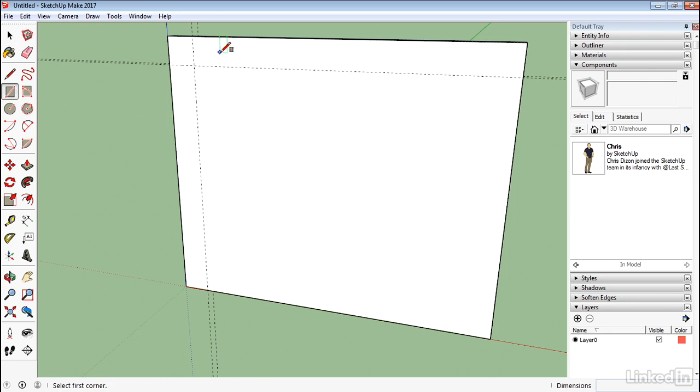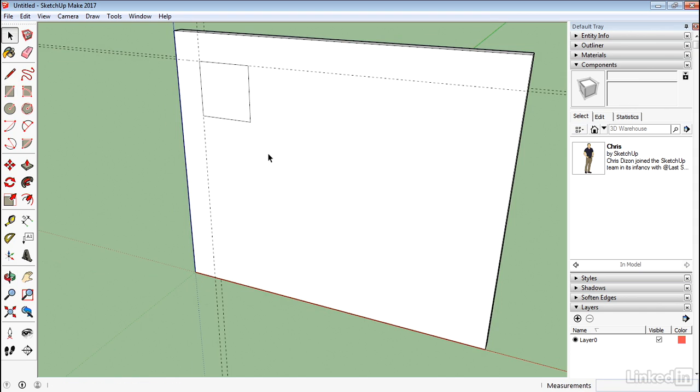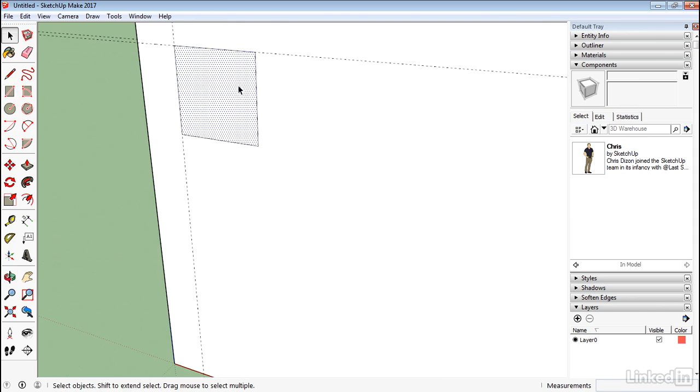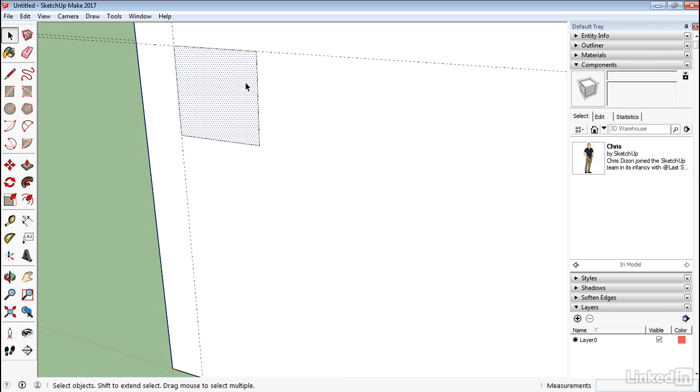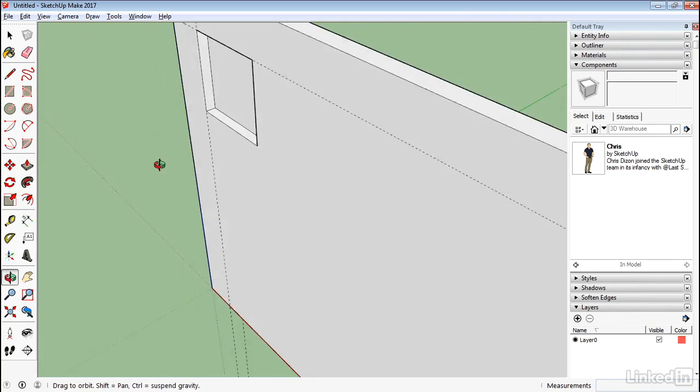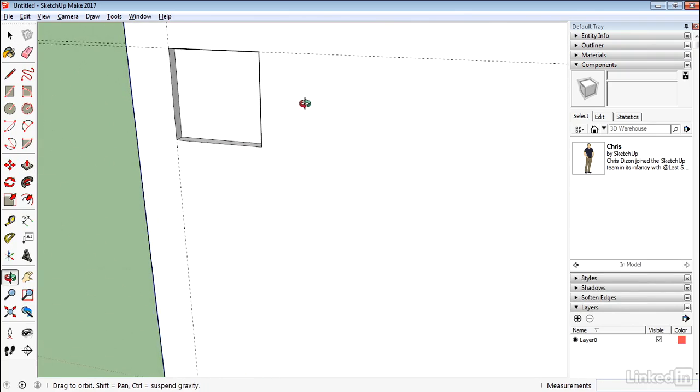So let's go ahead and draw a window. So I'm going to go ahead and left click and drag, and let's go ahead and make this, say, 24 inches by 24 inches. Just make a small window there. And I'm going to go ahead and create this first window before I do anything else. So now I'm going to go ahead and push in my window. So I'm going to go ahead and just hit P for push and push that in 3 inches. And when I do that, it creates an inset, but not all the way.